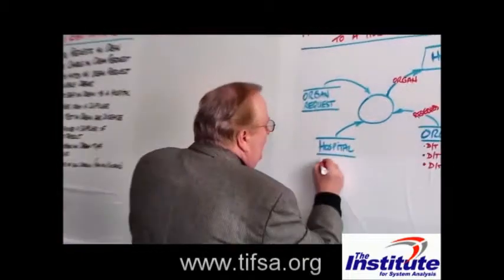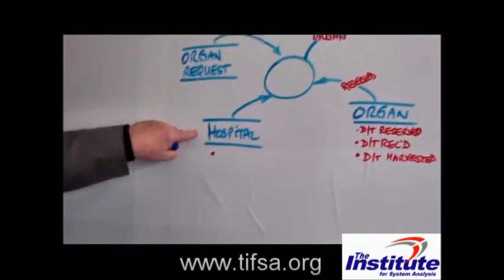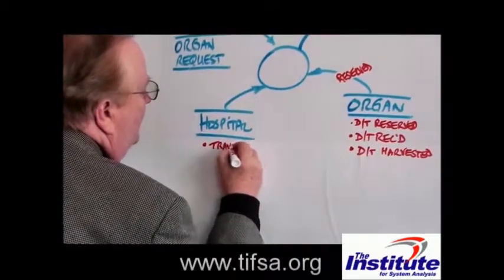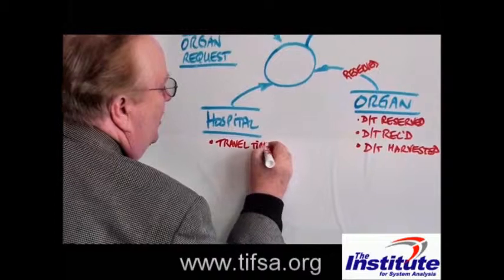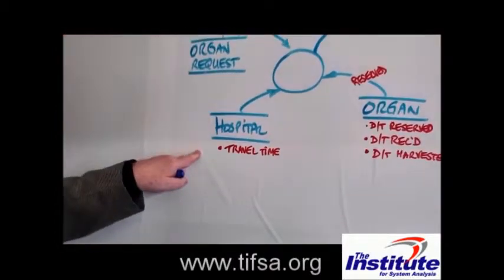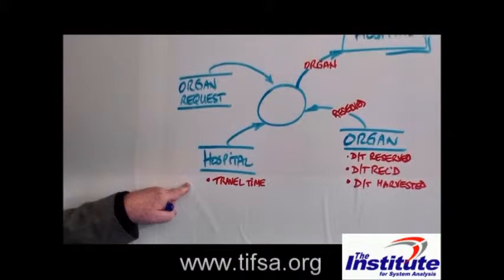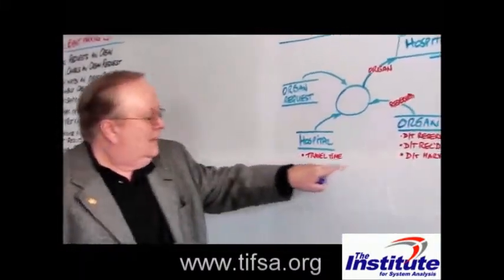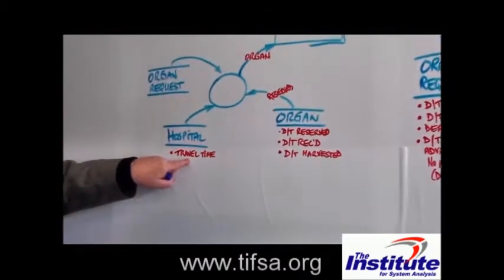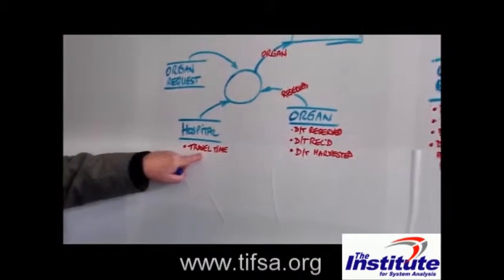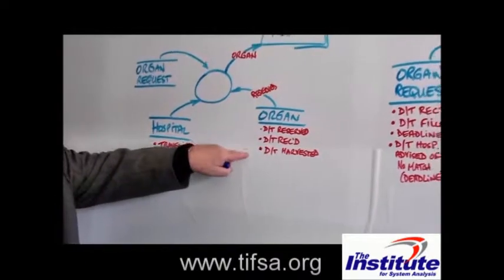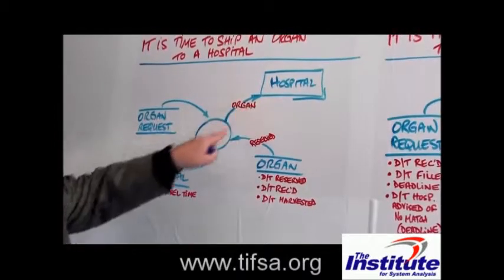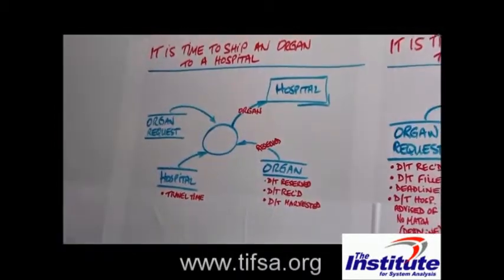Well, here, as part of the hospital object, let's attribute another piece of data, and that is travel time. I'm going to call it travel time to the hospital from TORDIS Central, in other words, from us, right? So if we have the date and time that the organ was harvested, that tells us how old it is now, and we have the travel time. So if the travel time is more than the 48 hours, then we're not going to ship it to the hospital. If it is less than 48 hours, we can ship it to the hospital.